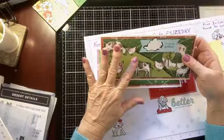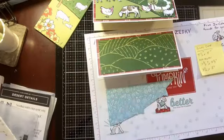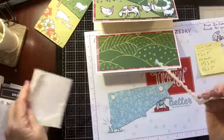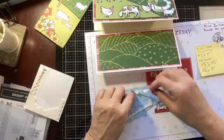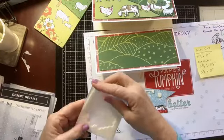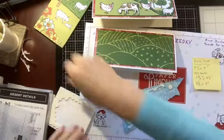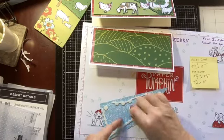Okay, now here we go. First of all, I need to just get plenty of dimensionals and stick the chickens right on here. So let's stick those on there. Let's use some of my edge pieces like this. Don't you love using the edge pieces? It saves a little bit of time. Just get a little more of that right there. I want this to be stuck down really well.